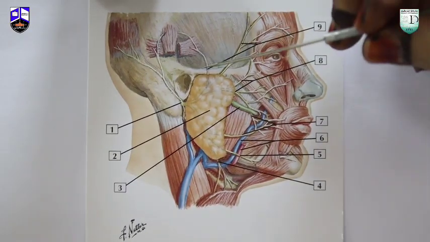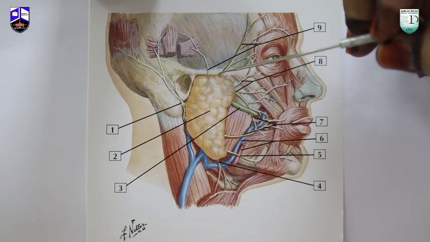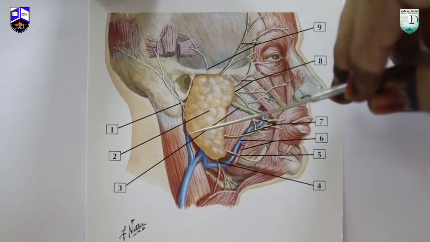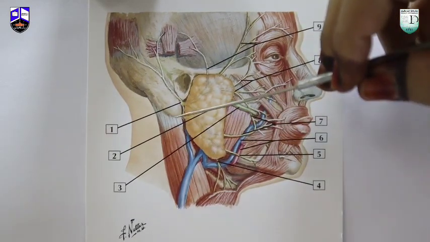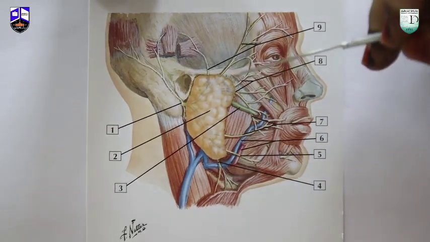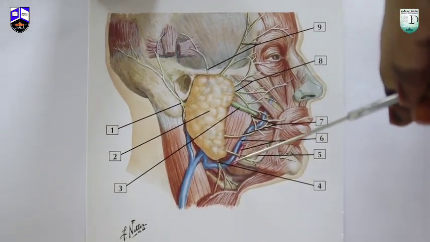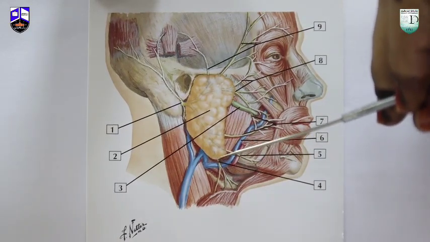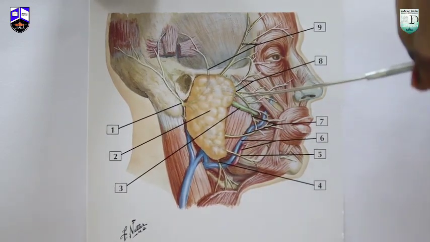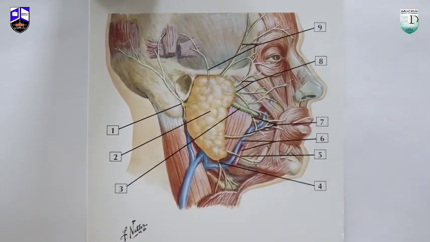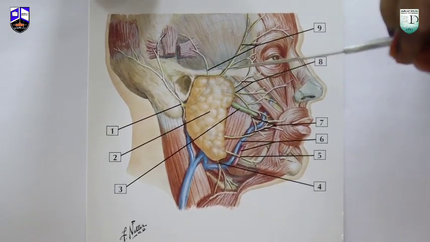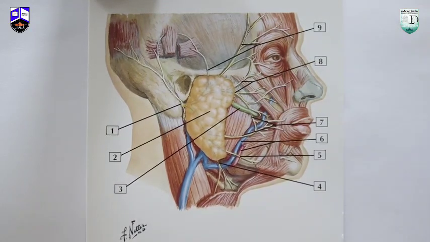It extends from the zygomatic arch superiorly to the upper part of the neck, inferiorly overlapping the posterior belly of digastric muscle here and the sternocleidomastoid muscle partially. The gland is covered by its own capsule derived from the investing layer of deep cervical fascia. It's known as the parotid capsule or the parotid fascia. The gland in cross-section is wedge-shaped with lateral surface, posterior medial and anterior medial surfaces.